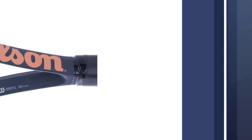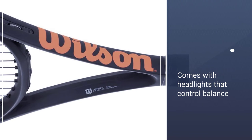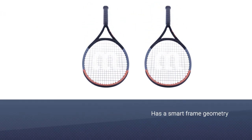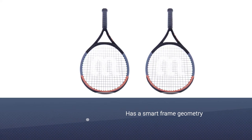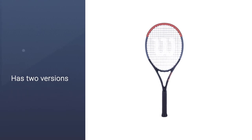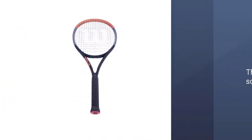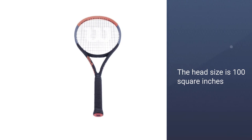Wilson Clash 100 made its mark on the tennis racket market when it first launched. Wilson says that this is one of the most portable tennis rackets, and I agree. It has some unique features — with the least effort, the flexible frame absorbs almost any vibration before reaching the forearm. This makes it very easy to hit a tennis ball all day. Even if you have an intermediate tennis player, it is suitable for all levels of players.